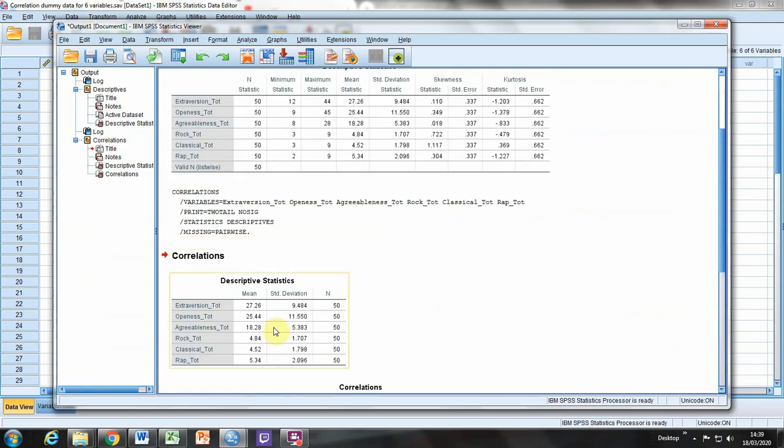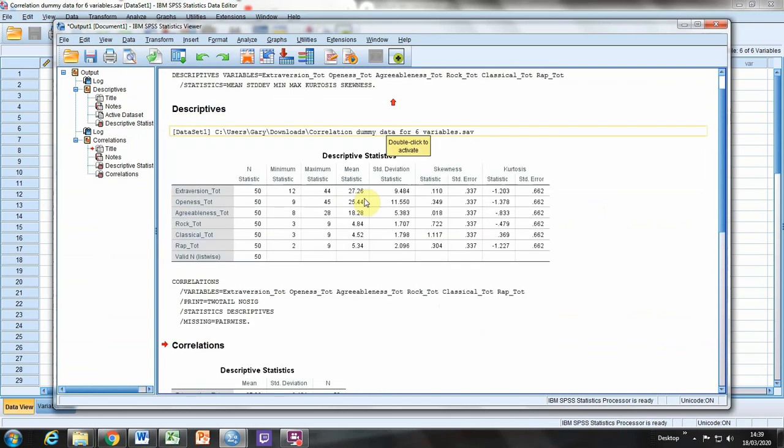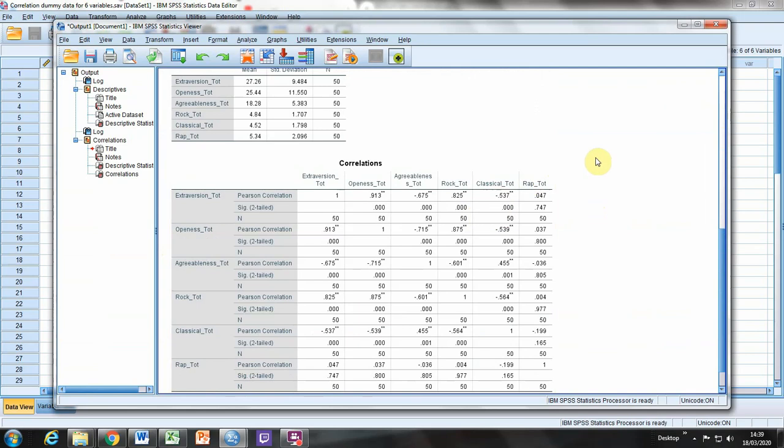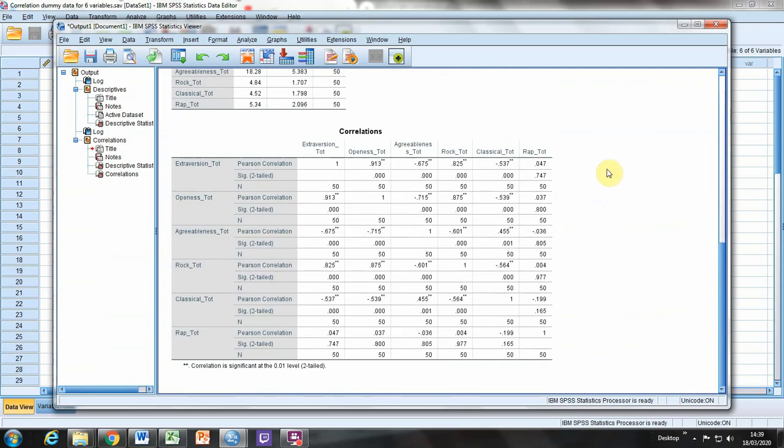You'll notice that you get another descriptive stats. It's a much cut down version, but it should tally up exactly with the means and standard deviations in the table above. And then here is our correlation table. Now, of course, this is just purely made up, and I can't go into massive detail on this because it's not going to necessarily be relevant to you, but what I will do is just quickly talk you through what I'm seeing here if this was my study.